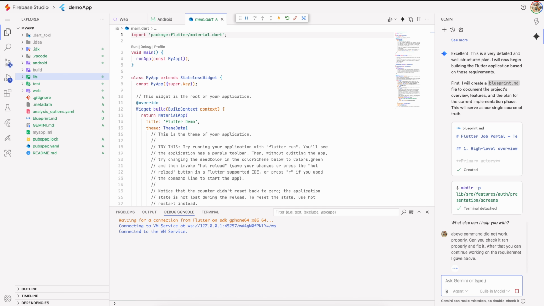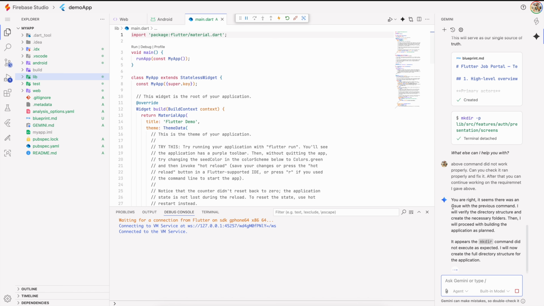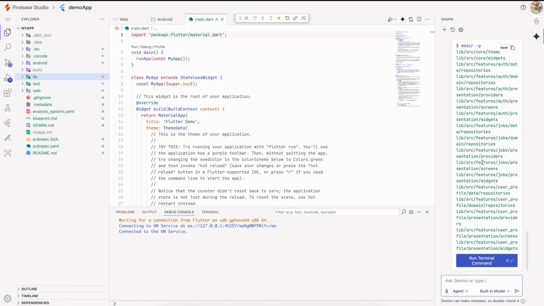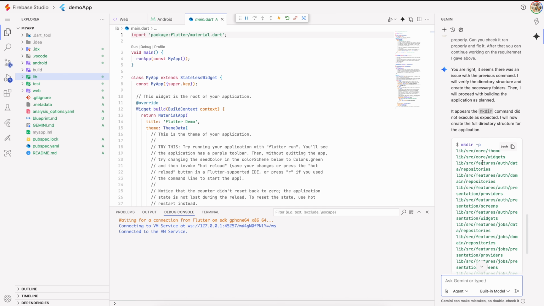So let's see if it can go through the requirement again. You are right. So it appears the MPDR command did not execute as expected.